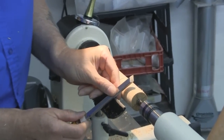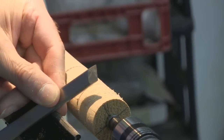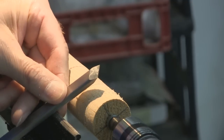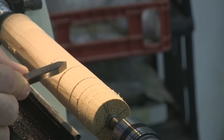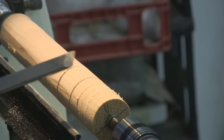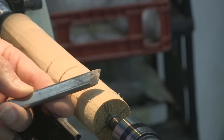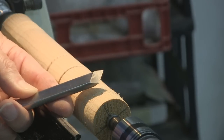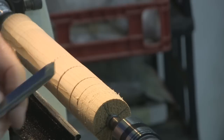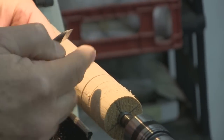Let's go back to the skew. This is the typical skew with the skew angle is straight. The skew is ground such that the length of the bevel here is about 1.5 times the thickness of the tool steel, and that'll give you the proper skew angle on the bevel. So that's the typical, the basic skew with the skew angle straight. There's no curvature on the cutting edge, and it's hollow ground on a wheel. With the roundness of the wheel, it's going to be hollow ground.